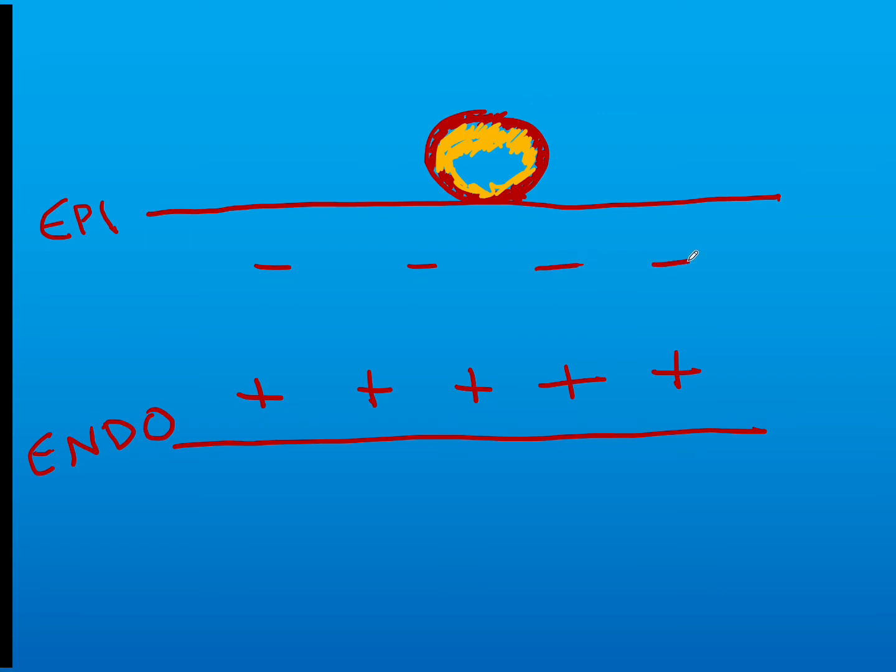Now, like in our previous example, a lack of oxygen will cause a reduction in ATP, leakage of potassium, and therefore there'll be a voltage difference between the ischemic and the normal healthy tissue. Now, the voltage difference in this case is going to be from the relatively positive endocardium to the relatively negative epicardium. So a lead overlying the epicardium is going to pick up a negative voltage difference, and therefore ST depression.